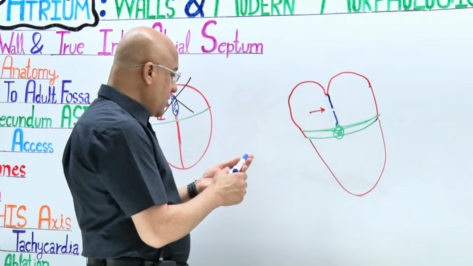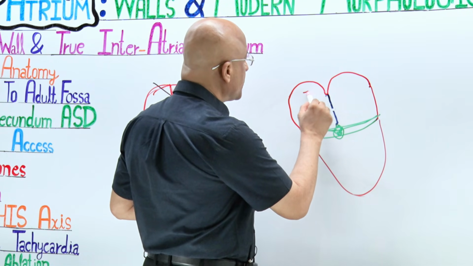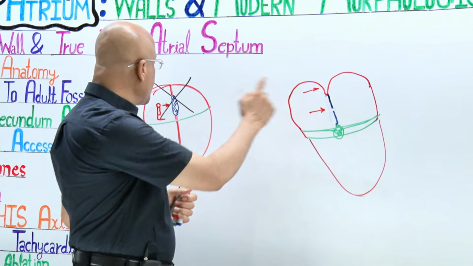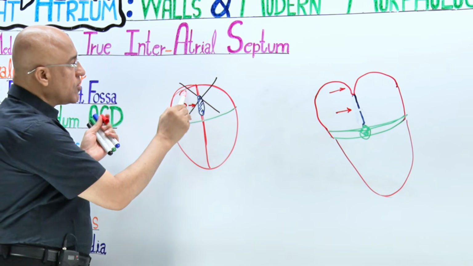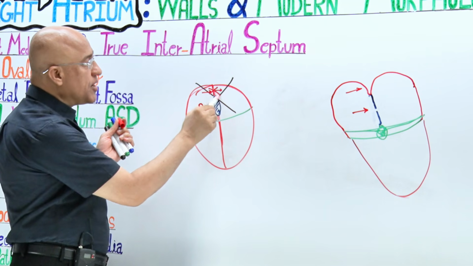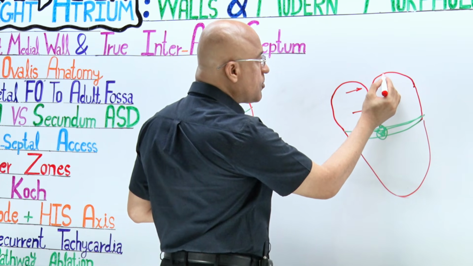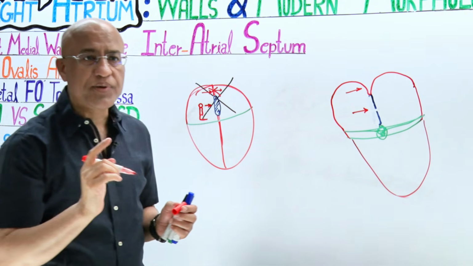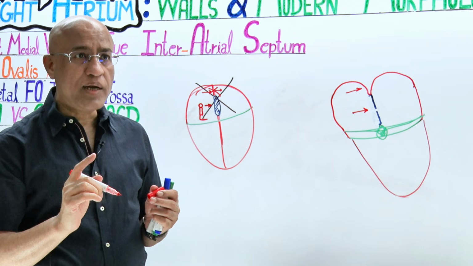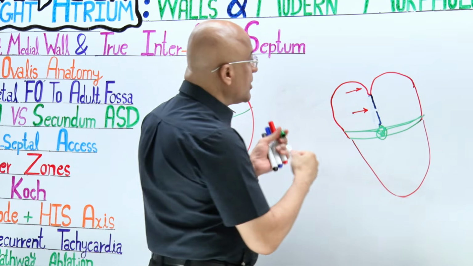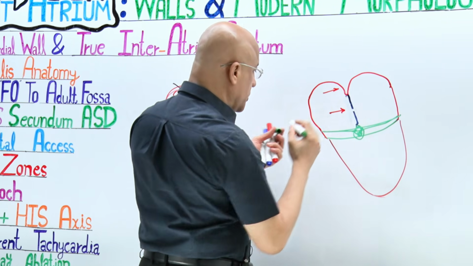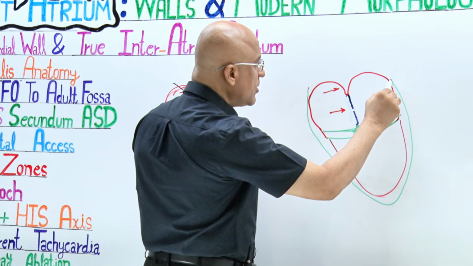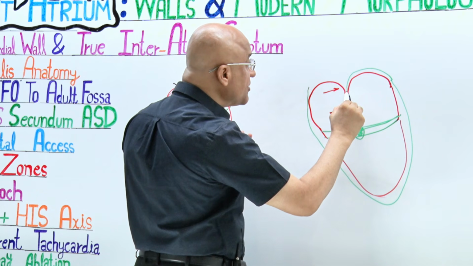But if you, for example, try to enter from the superior or posterior area of the medial wall, for example here, right, you cannot directly enter. Why? The reason being that there are infoldings of the superior and posterior walls of the atria, right? And here they have extra cardiac tissue. For example, what is this? Pericardium. So pericardial layer is even entering here.